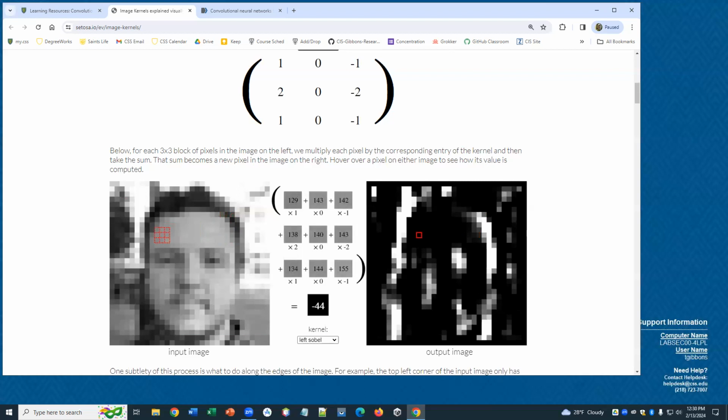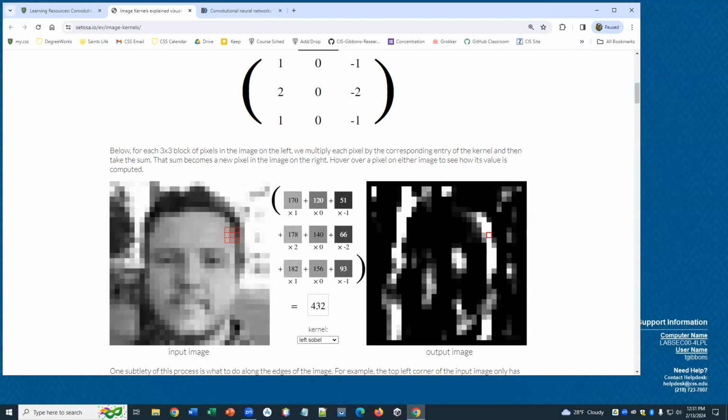Now, sometimes we get a negative value from these filters. Grayscale has to be 0 or higher, so we just reset it to 0. Sometimes we'll get a value more than 255. Like this one is 432. That's more than the max, so we max it out at 255.